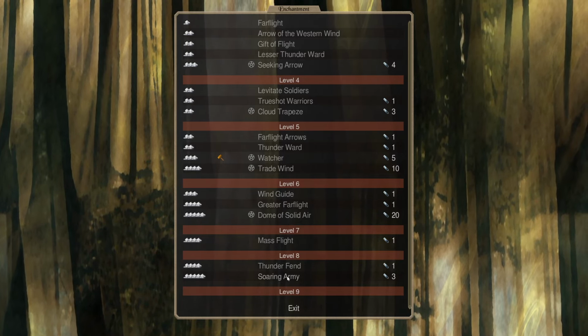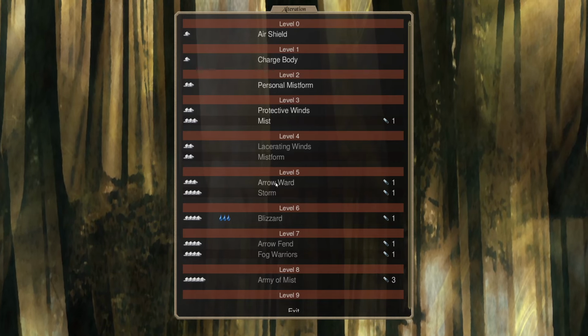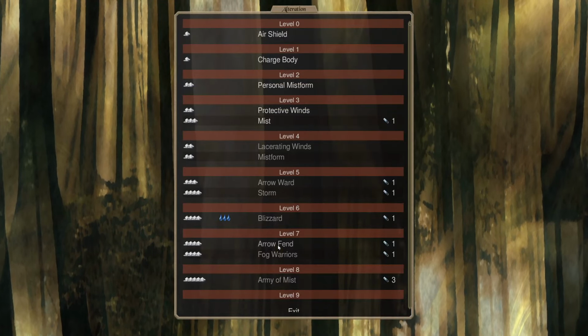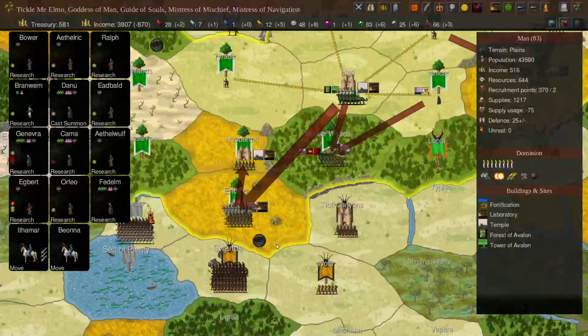Wait, did they move it? I feel like maybe they moved it to Alteration. Arrow Ward, Aerofend. No, it's still called Aerofend. Alt 7. Yeah, I mean, we do want that, but it's going to be a while till we get there.